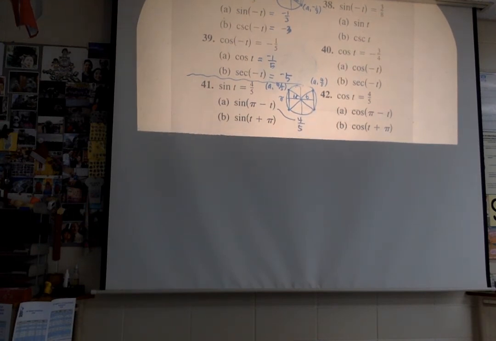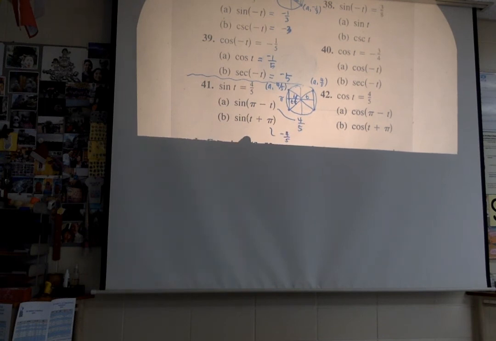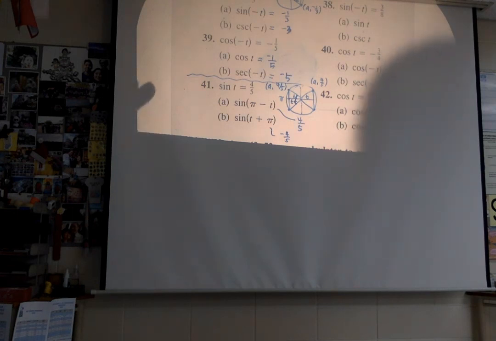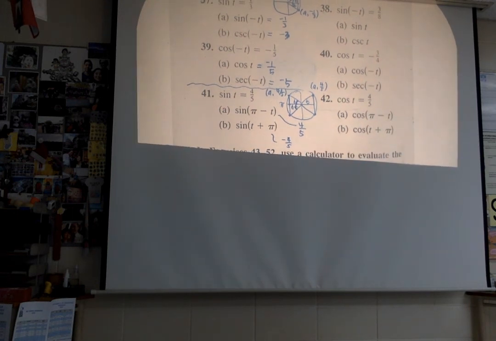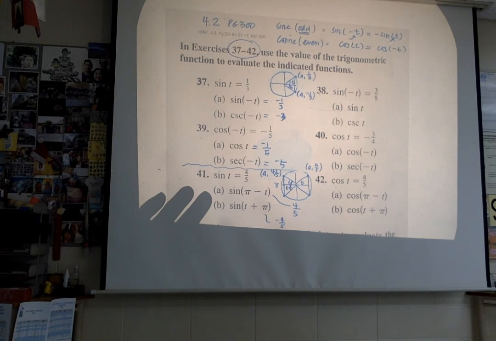All right, how about pi plus t? Isn't this actually t here? Isn't this pi? And it's going to be pi plus this angle of t. So this guy's over here. And what's the y coordinate? It's going to be negative 4/5. Try to understand that a little bit better. And for the quiz, yes, there will be questions like this. But if you understand this picture more clearly, and slow down a little bit, and also keep in mind these properties here, I think you should be able to do it.